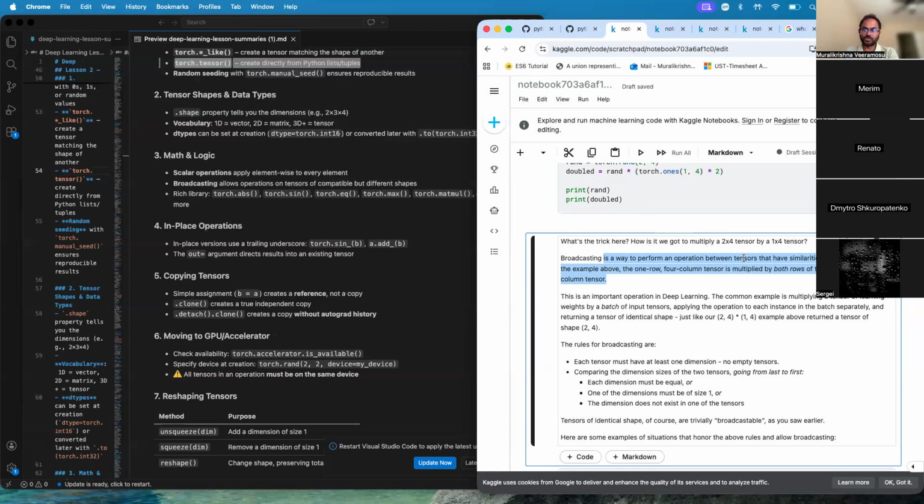If you have two tensors whose shape is similar, then you can do operations on those two tensors. That concept is called broadcasting, right?